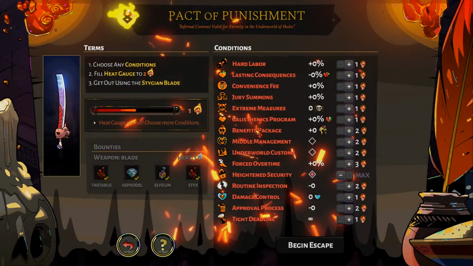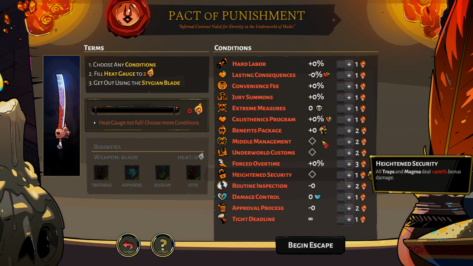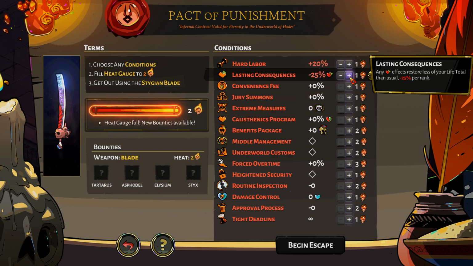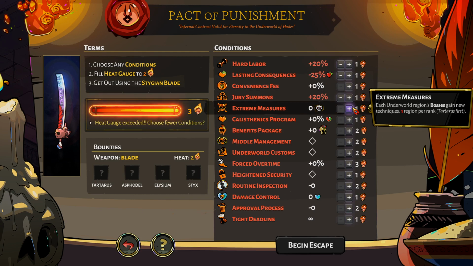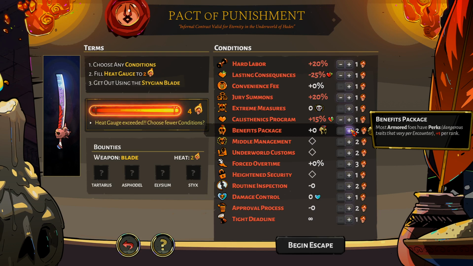But let's jump in here, and we are ready to up the heat levels. So what we're going to do is put on 1 Hard Labor. We're going to put on 1 Lasting Consequences: any effects restore less. There we go. We're going to go with foes in standard encounters appear in greater numbers. 1 Jury Summons: all foes have higher life totals. We're going to go with 1 of that. And then we're going to go with most armored foes have perks.